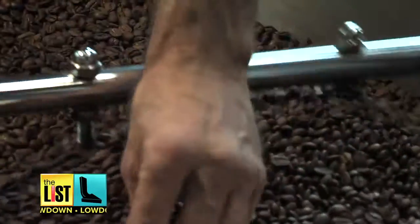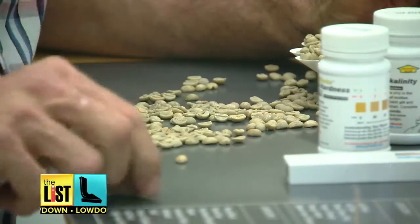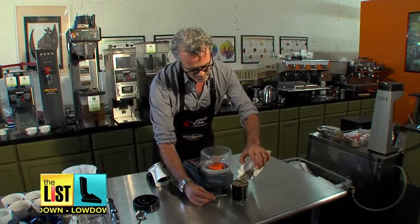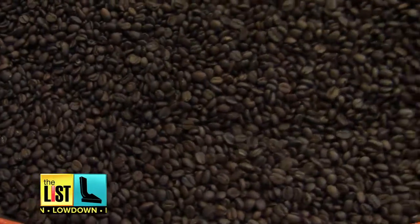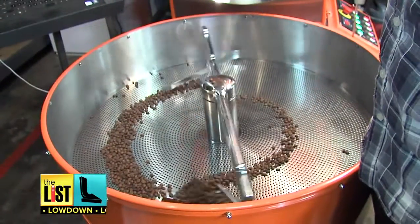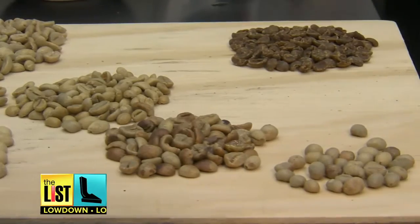You actually use your eyes quite a lot. Q-Graders are also grading coffees for quality before it gets roasted and before it gets cupped. We inspect the coffee for visual defects that will affect the flavour. Beans are inspected for defects due to mould, fermentation, and immaturity — but the one you'll see the most? Bugs. The insect gives a vinegary taste to the coffee. It's not nice.